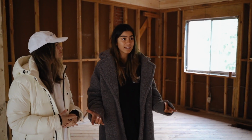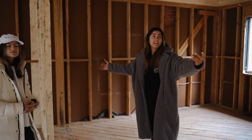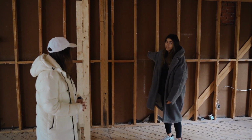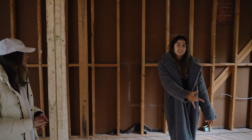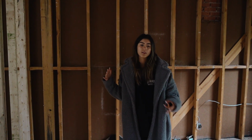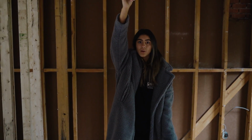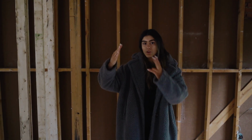So we had to get creative, and we put up these partial walls right here, and on the other side, we went 3 feet in, but if we would have put them where the original wall was, it would have been here, so we couldn't just keep that partial wall because there's an island, and when you put islands in, you have to have at least 3 feet between a wall and the side of an island, and it would have only given us about 2 feet, so we had to push this wall out and create a new space. And then another problem we ran into was that we started the vault here in the first place where that old wall was, and we couldn't have put walls up in the middle of the vaulting as it was going up.